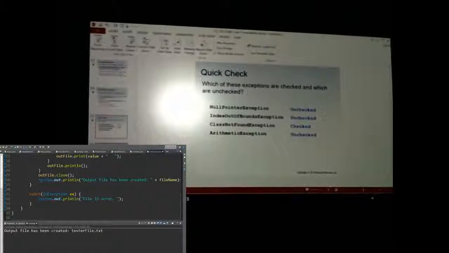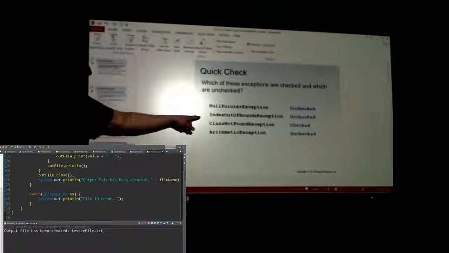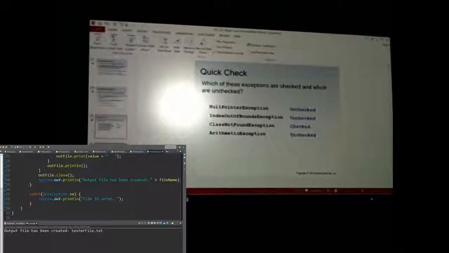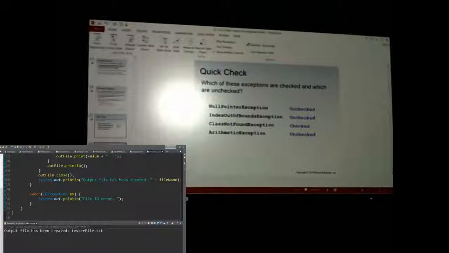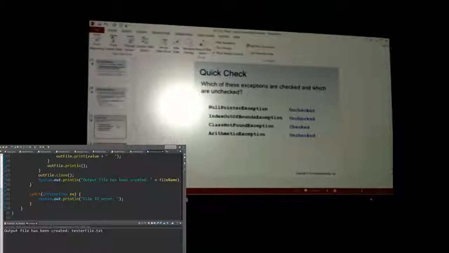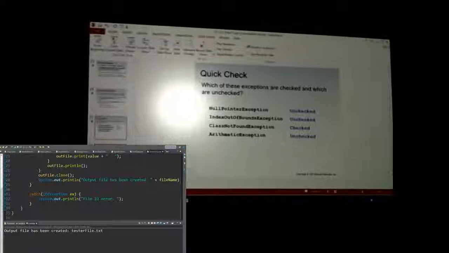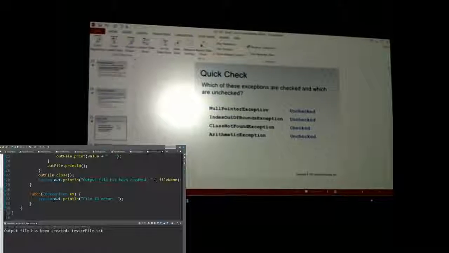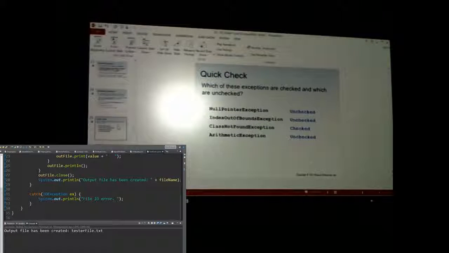So we see here already, we've seen arithmetic exception, we know that it's unchecked. Index out of bounds exception, we know that it's unchecked because the program we ran, product codes, it didn't say throws, although I guess it did have try catch. So if you take the try catch out of product codes, the index out of bounds will not throw. It will only happen after the run because it's an unchecked exception. Unchecked means you don't have to have throws, you don't have to have try catch. Checked means either throws or try catch is required. But throws is not the best way to do it. Try catch is the better way.